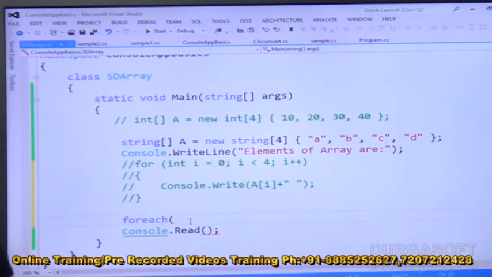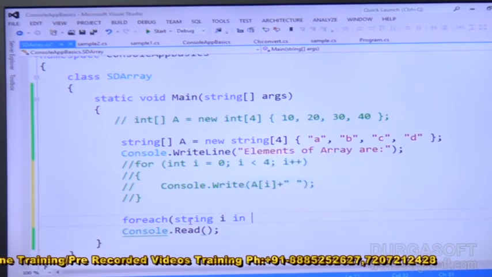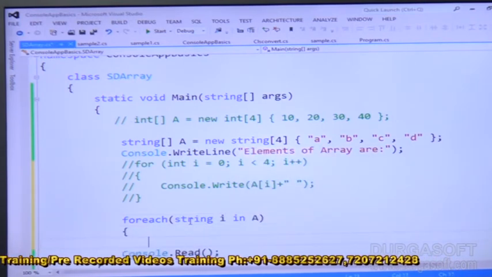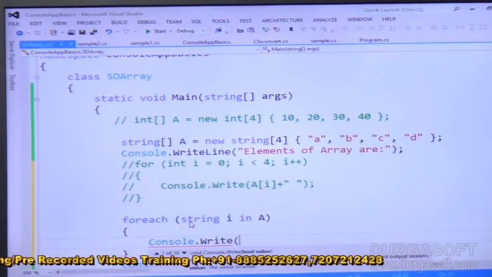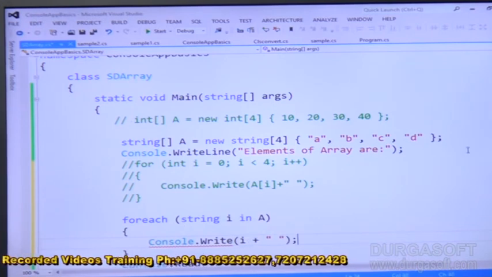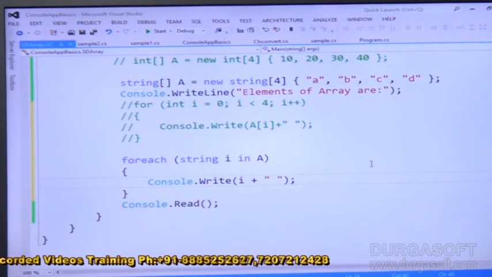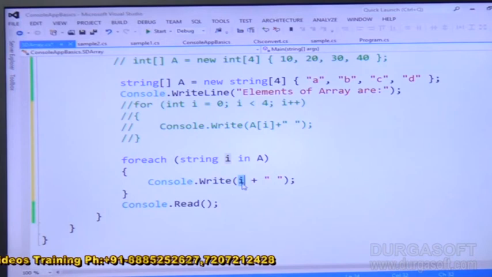For example, you can see string I is the loop variable, in keyword A, then open delimiter, close delimiter, then Console.Write I. That means it will not check any condition internally; the A elements will be read one by one and stored in the I variable. Finally we have to display the variable I values, all values.